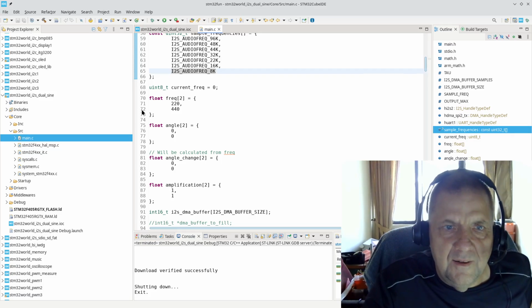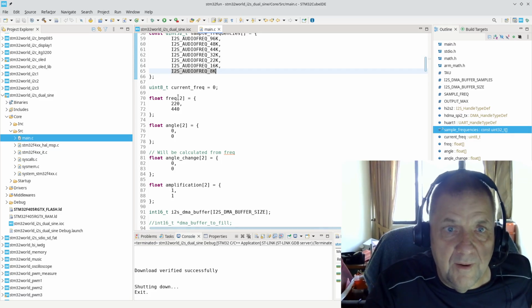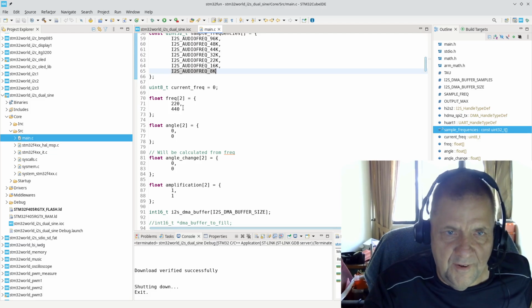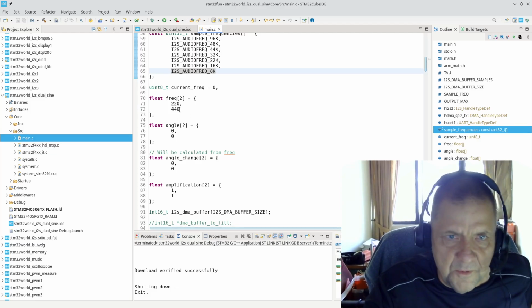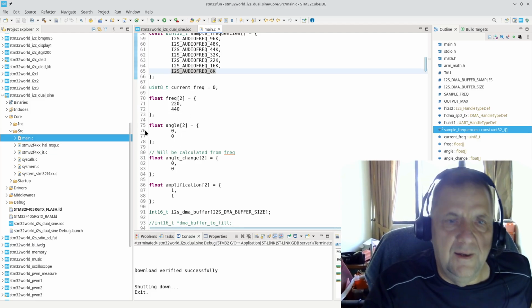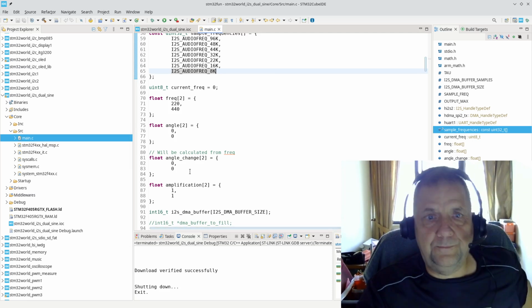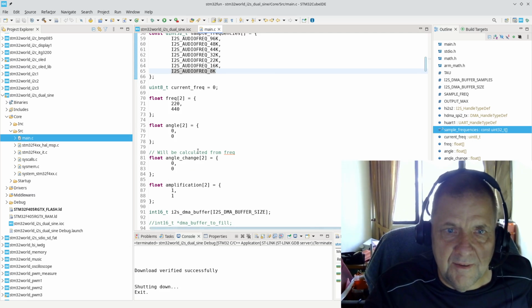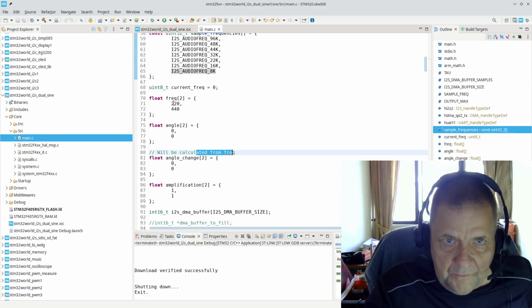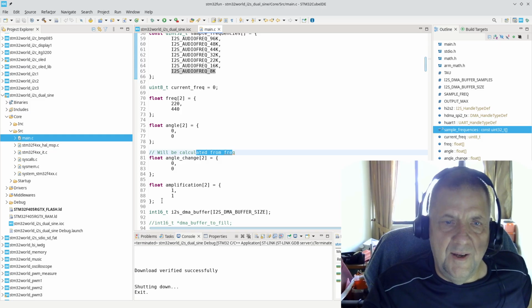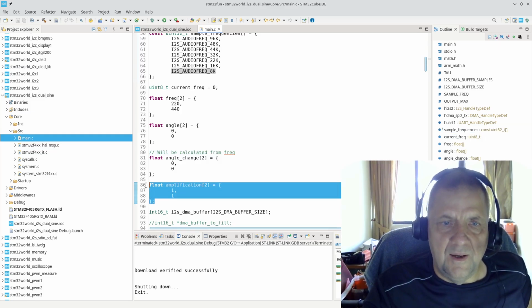I have a floating point array, 1, 2, left, right. So the two channels, I can set different frequencies on these two channels. I have an angle that has been explained earlier, I'll explain it shortly, and an angle change that will be calculated based on the frequency. And then I have an amplification multiplier here.